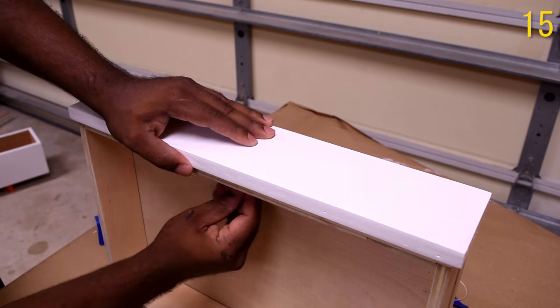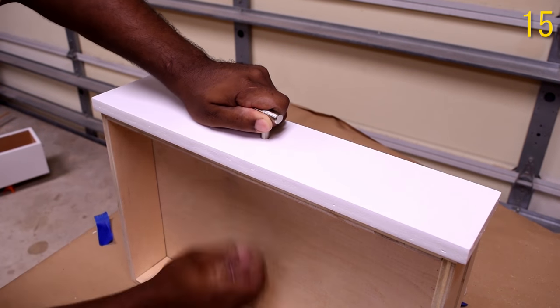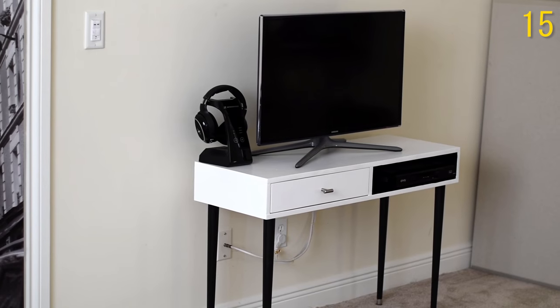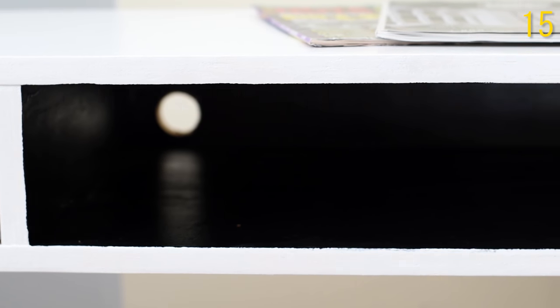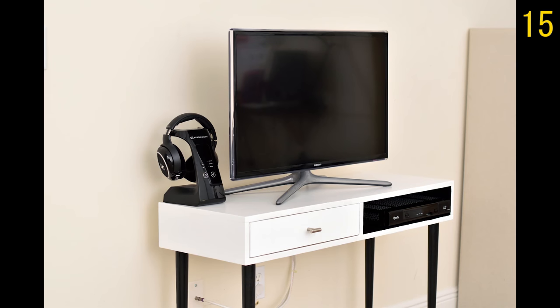Since I couldn't make my mind up on what I wanted to do in a certain space, I made this temporary accent table, which I'm going to use as a TV stand to temporarily hold the TV while I figured that space out. This was a very simple project — only took a day to make it. I'm still liking it to this day, and I'll probably eventually hand it off or donate it once I'm done with it.